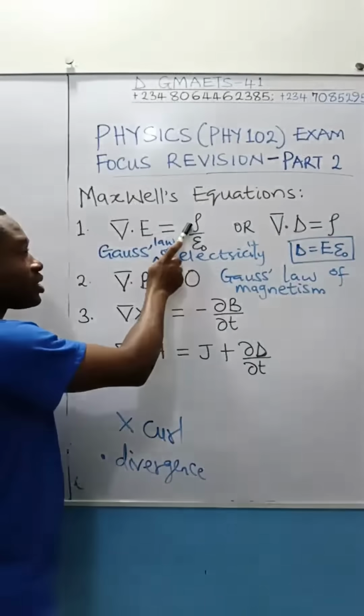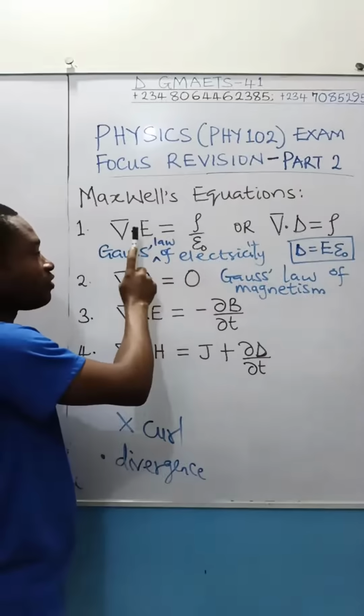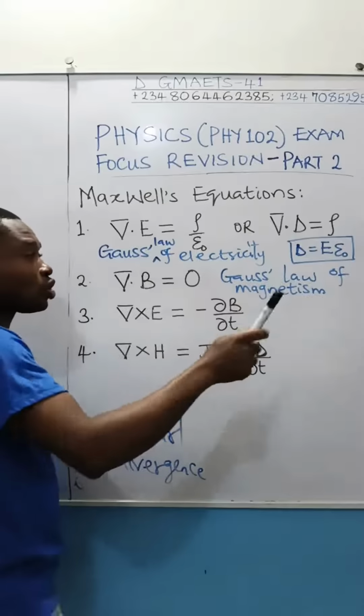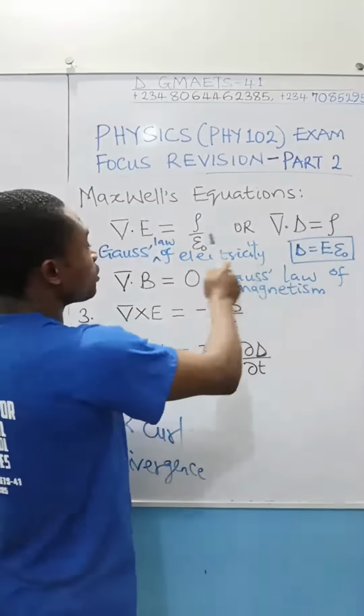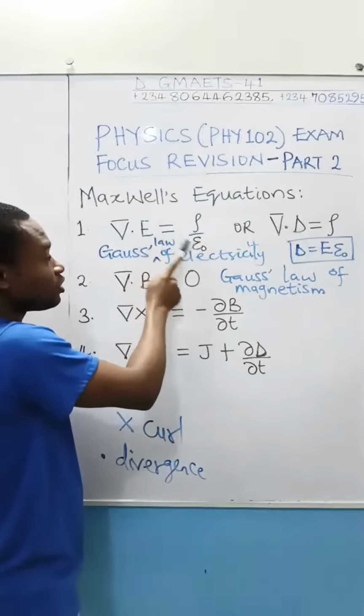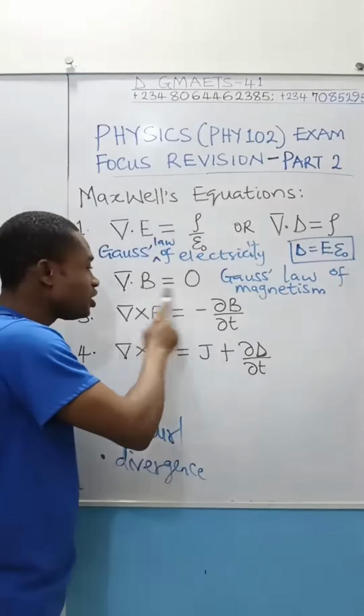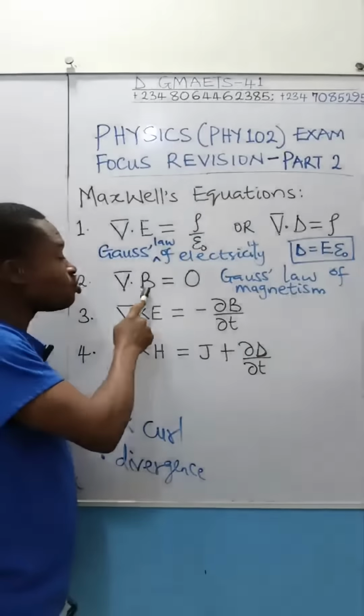Now, this symbol you are seeing is called the charge density. This is the permittivity of free space. I've defined this as the electric field. And I told you that this is also a concept of charge density because it is obtained from the product of these two. I've told you the implication of this Maxwell's equation.